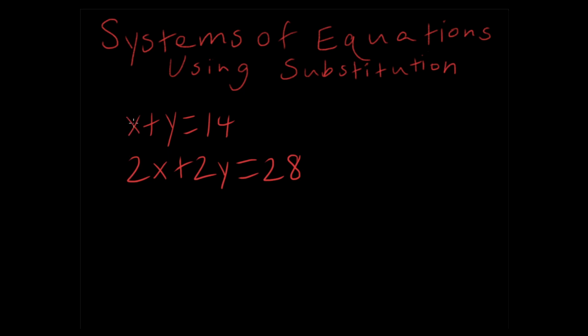As we can see, there's two equations here, and they both have the same variables. There's x and y in this top equation, and x and y in this bottom equation. So that's essentially what a system of equations is. There can also be more equations in the system, even an infinite amount. But in this case, we're just going to be looking at systems of equations with two equations.